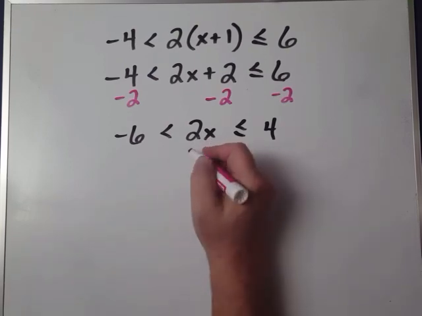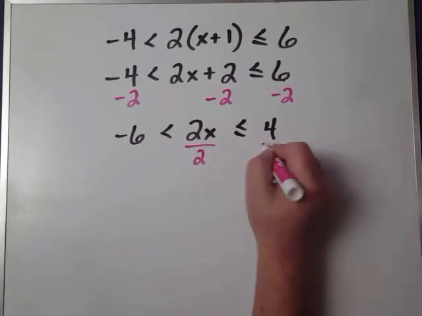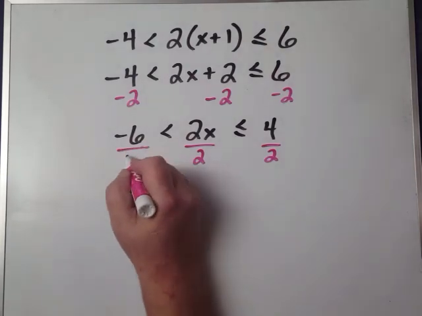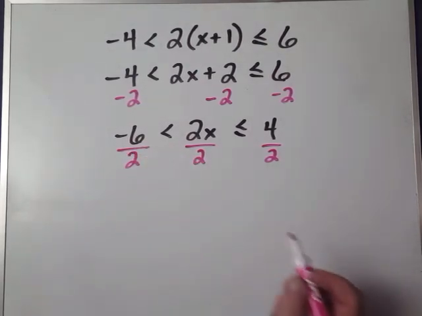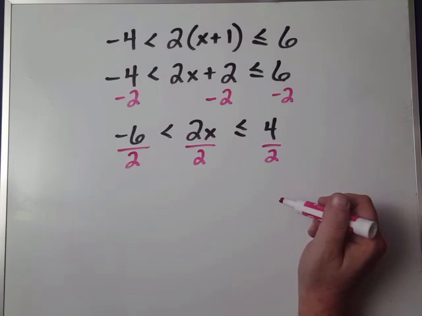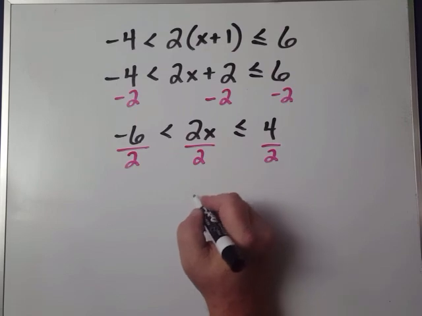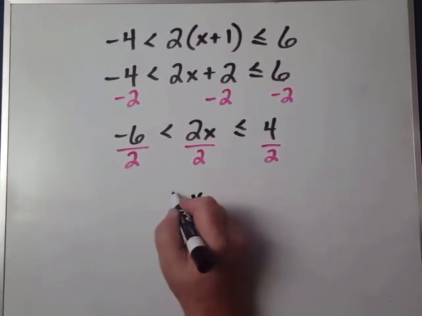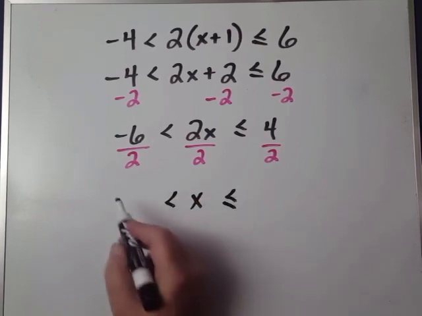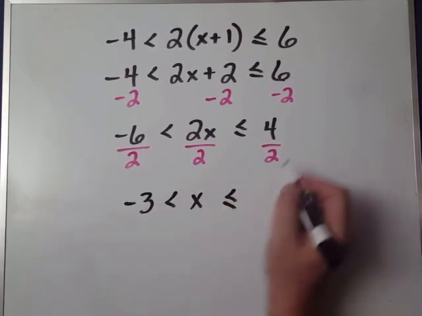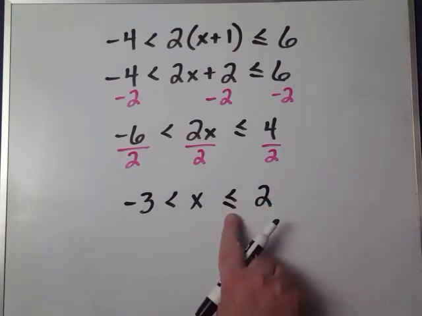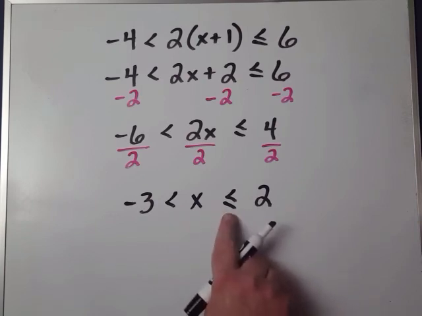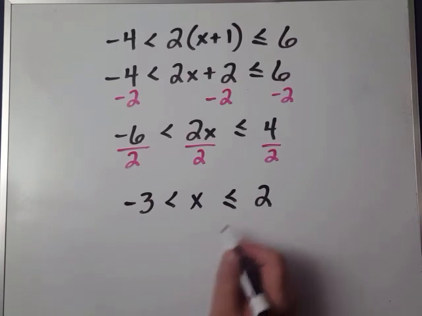And divide both sides by 2. I said both sides just because that's a habit, right? Divide all three parts. Divide all three parts by 2. In the middle, we've got x by itself, which is our goal. X is now going to be between, here on the left, I get a -3. On the right, I get a +2. And what? Including the 2. X is between -3 and 2, including the 2, because we've got an equal bar there.